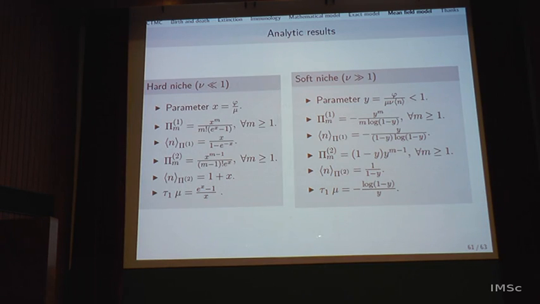So what you can actually do is, in those two instances, either a lot of competition or little competition, the birth rates can be simplified and tractable analytically, and you can provide expressions for the distribution, the quasi-stationary distribution, in both approximations with pencil and paper, and times to extinction as well.